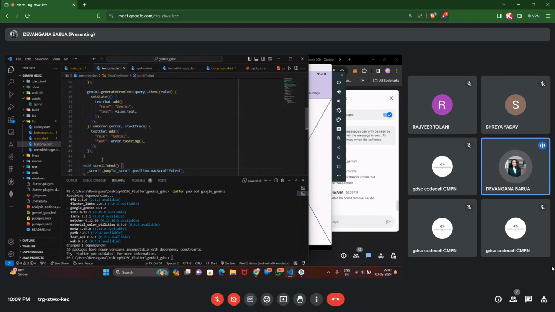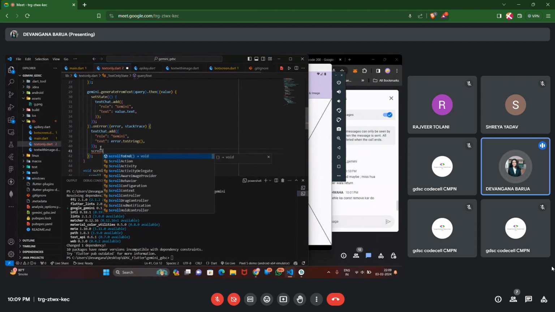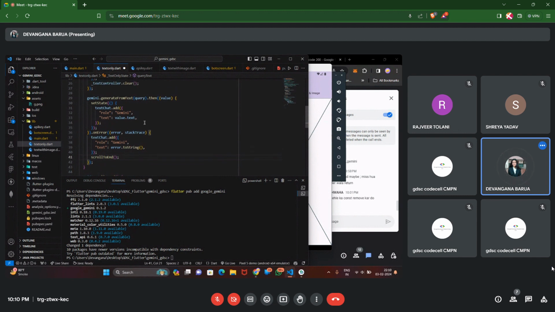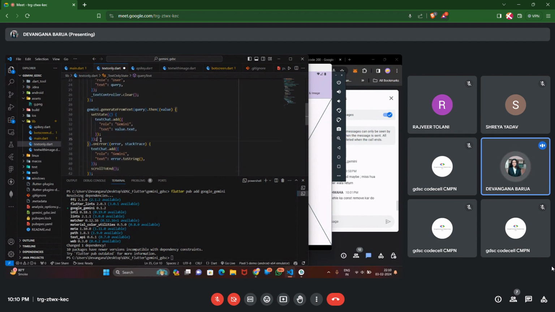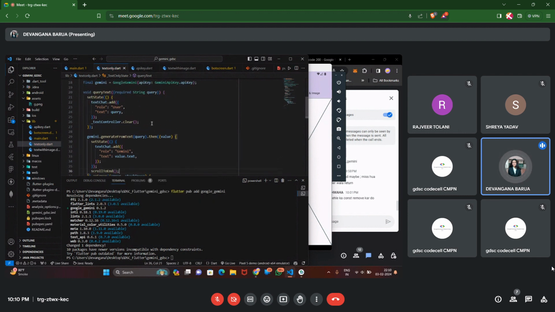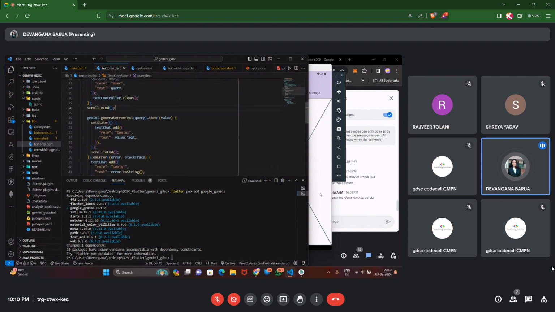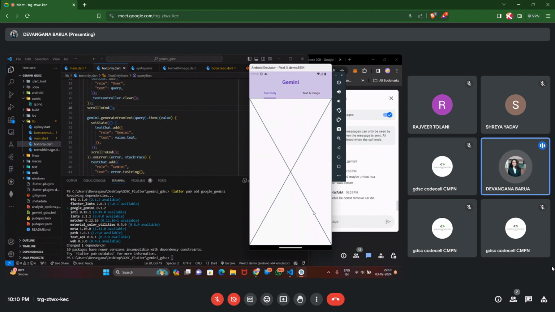So we can call this here, scroll to end, and here I think scroll to end. Also we can use it after this scroll to end. So what it will do is whenever I get a response, it will automatically take me to the bottom, the latest text.